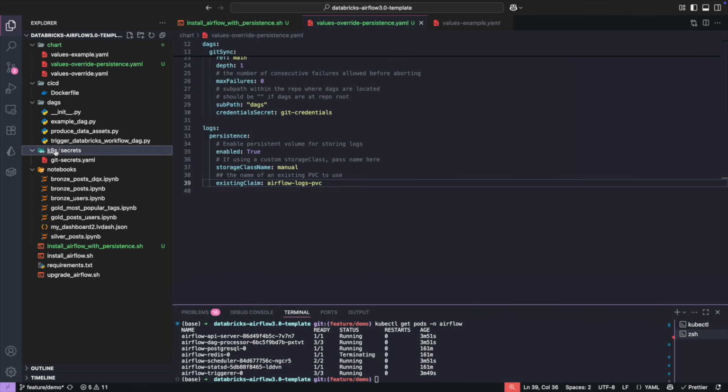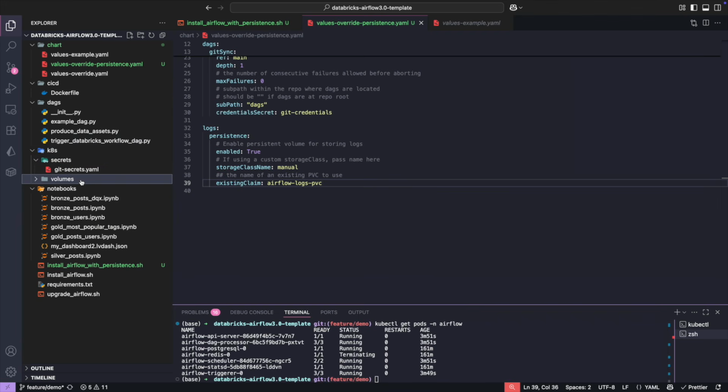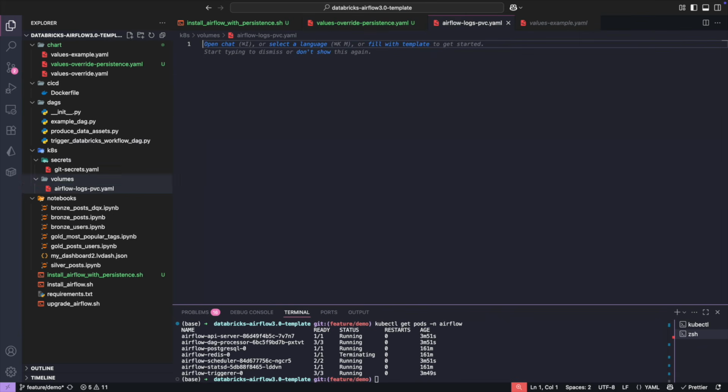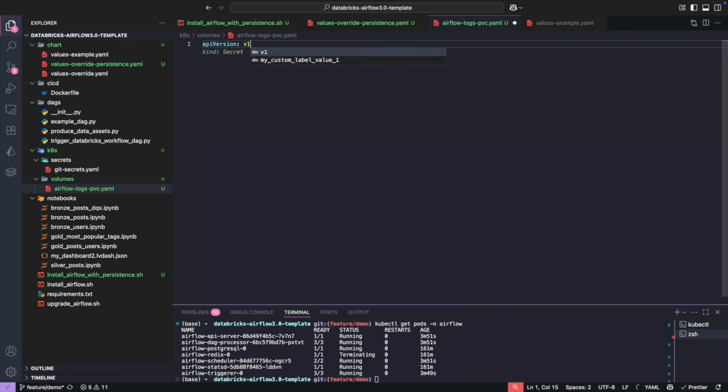In my Kubernetes folder, let's create something called volumes. And I'm going to create airflow-logs-pvc.yaml. In airflow logs PVC, I'm going to specify an API version, which is v1. For the kind, I'll create a PersistentVolumeClaim.